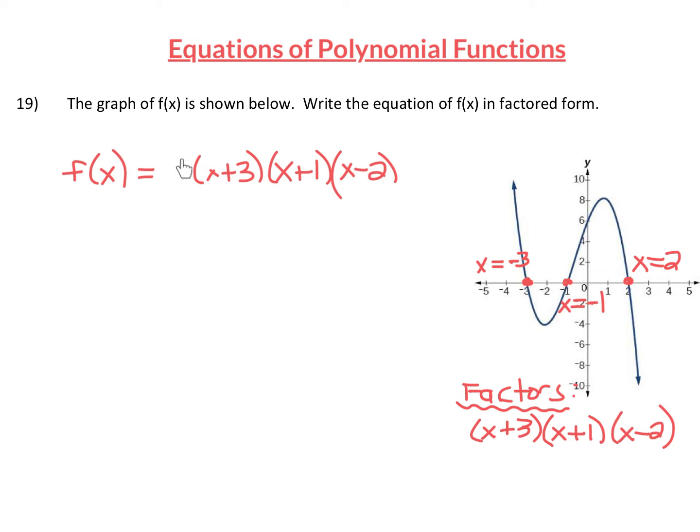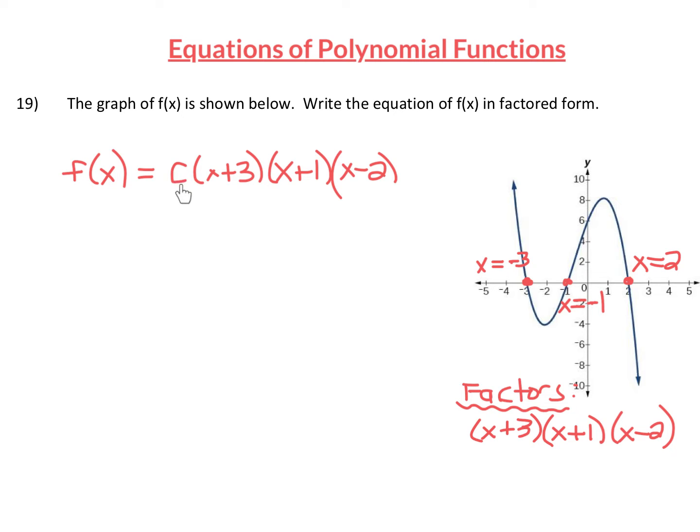Okay, so the reason why we left a space here is we wanted to leave room for what we call the leading coefficient. And all that is, is a number that could be in front of our equation, right? So there could be a number here. It could be a 5, a 2, a -3. It could be anything, but we have to determine what that leading coefficient is. So I usually just use a C for coefficient. I'm going to call it a C for right now, and we're going to solve for it.